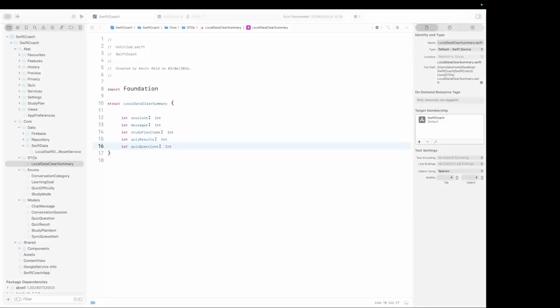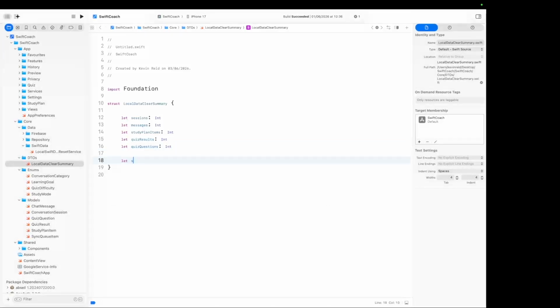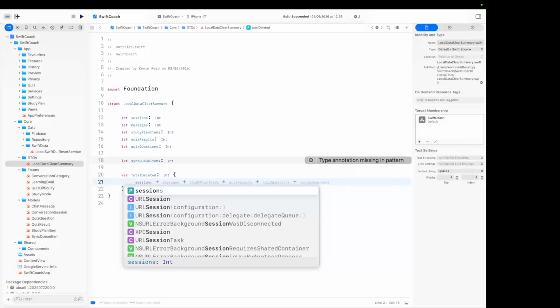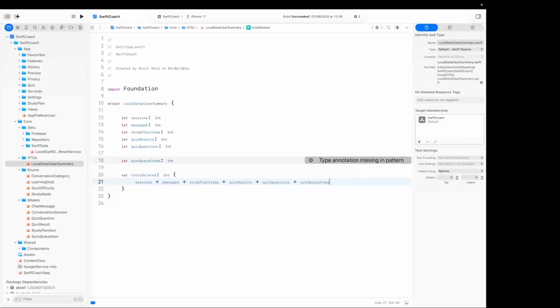Keeping the results in a dedicated model makes the reset easier to test and to debug. On lines 20 to 22, this is intentionally computed instead of stored, so the total always reflects the individual counts and avoids duplicated state.